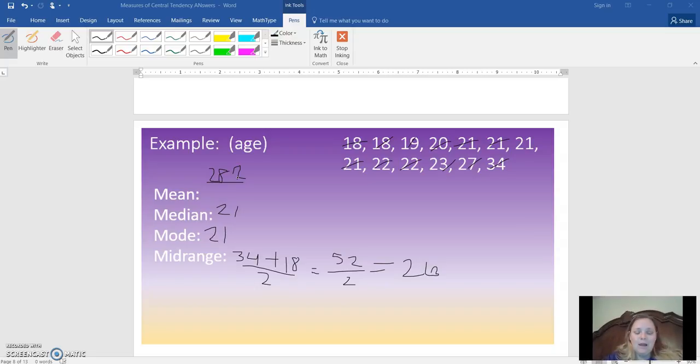I'm silly. All right, so 287 divided by 13. This is a 7 right here. Divided by 13, and we get 22.07. Everything's a whole number, so we need to go to the tenths. 22.1. And so that's pretty good. They're all right around each other, which makes sense because this is ages of kids in a class that's made for juniors. And so the mean is the best average here.